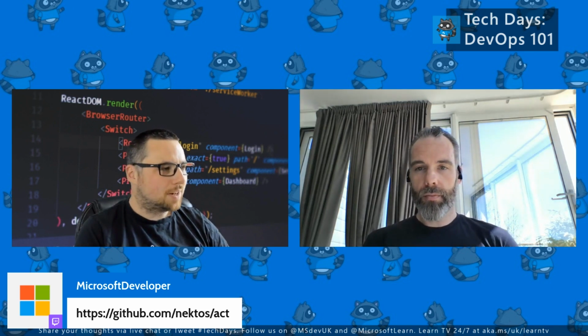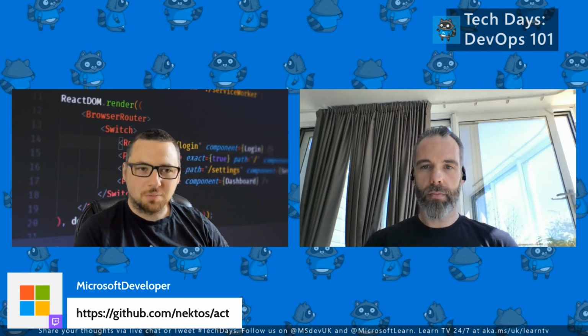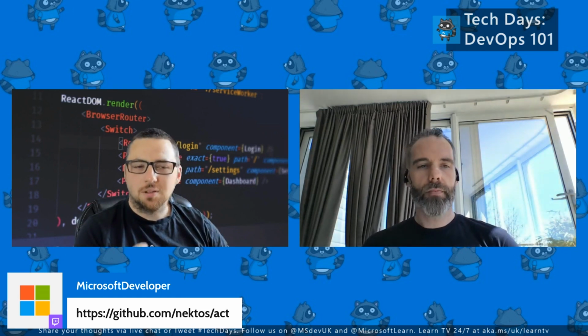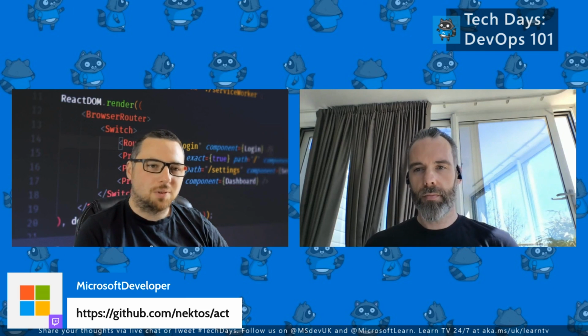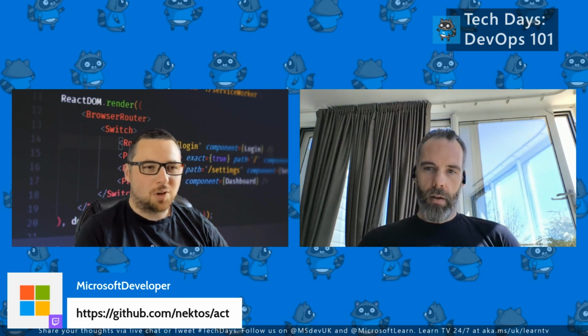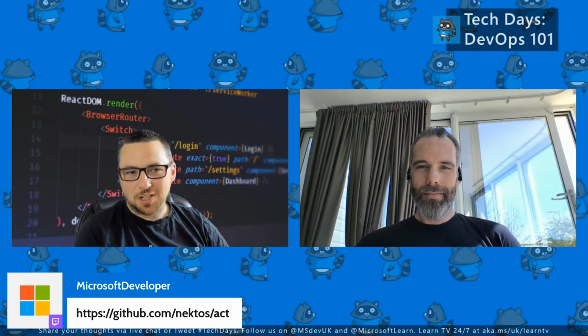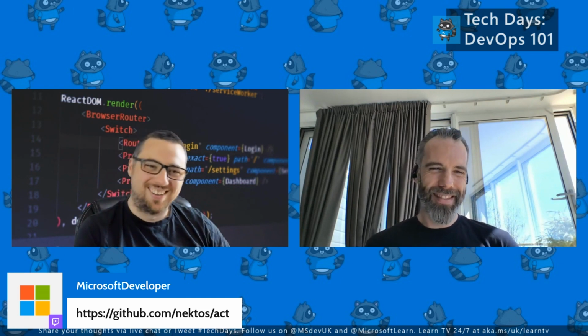I love that Act library. I've not used it myself, but it sounds brilliant being able to locally debug things and just step through it. I wish we could do that with Azure Pipelines, if I'm honest, but I don't know the way to do it. So, another great example of some of the new features that are coming out around this. It's great. Yeah.